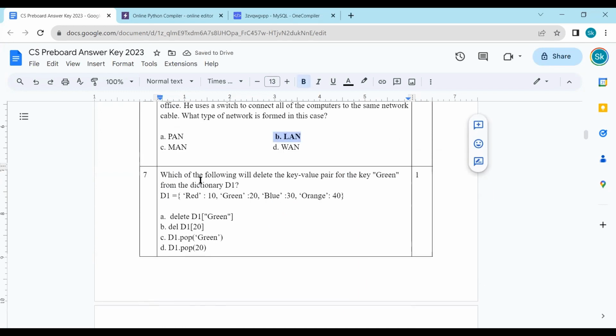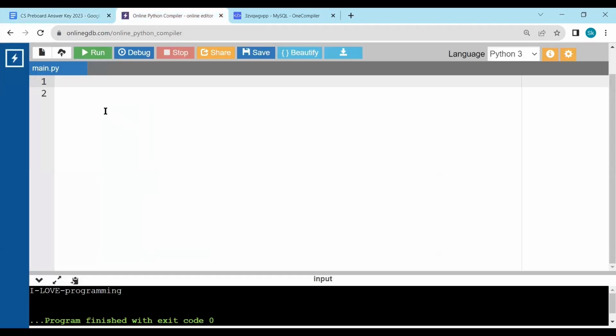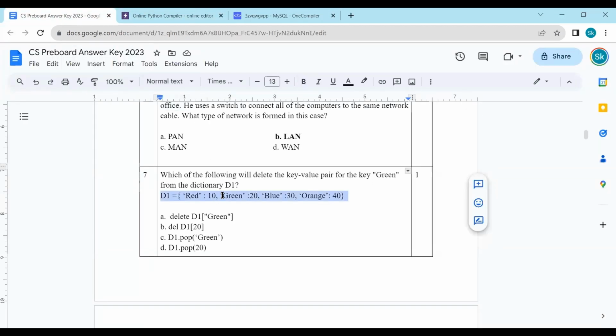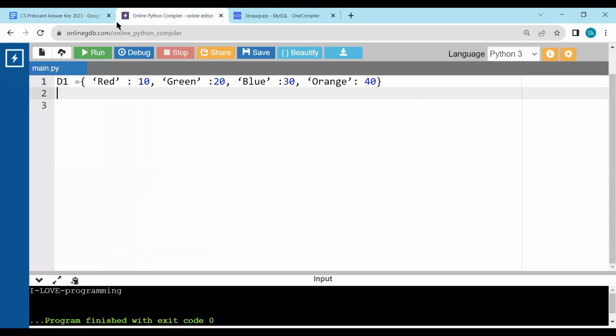Next one is, which of the following will delete the key value pair of the key green from the dictionary D? Now see, this is a dictionary, and you have to remove the key value pair green 20. There is a function known as pop.